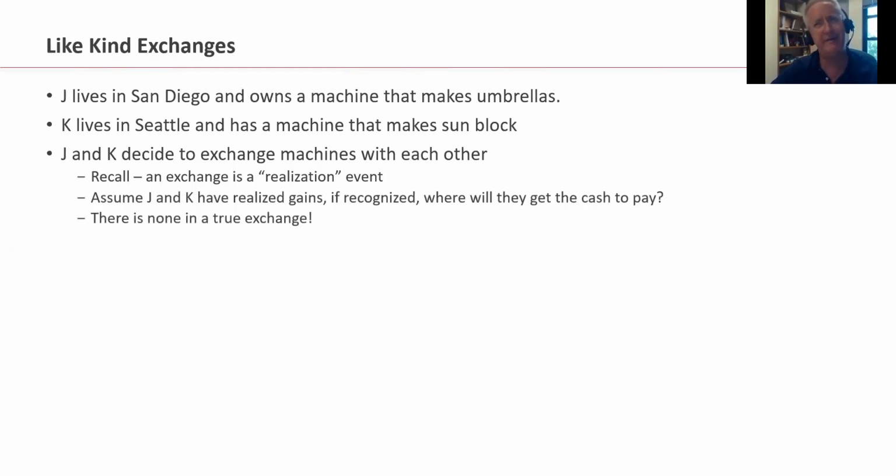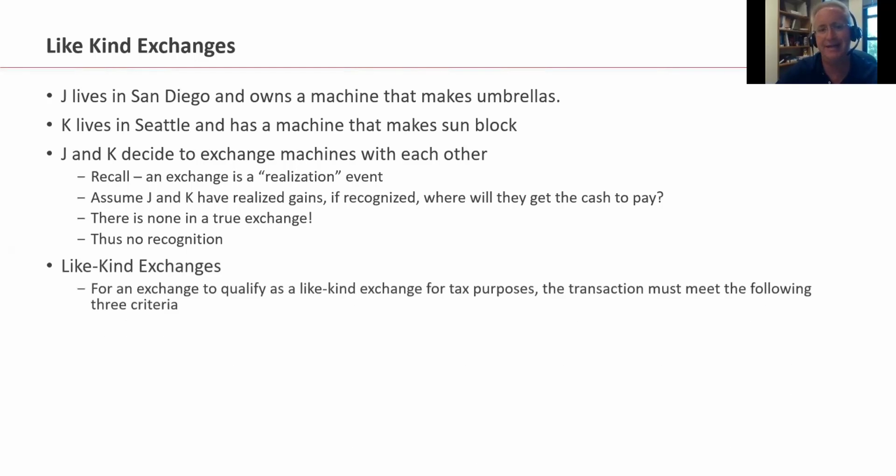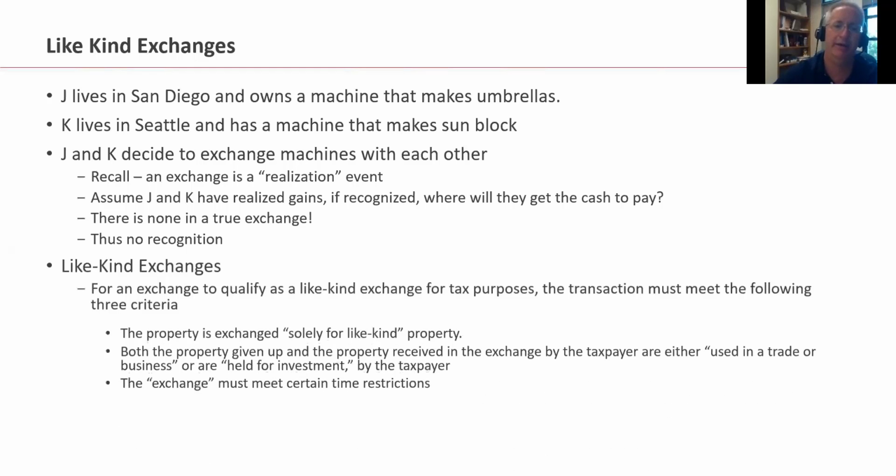Well, how are we affected with our ability to pay principle? Remember, if you don't get any cash, you can't go to Vegas and buy shrooms. When you can't go to Vegas and buy shrooms, there's no recognition, because under ability to pay, you don't have any cash to pay it. The tax code understands that, and it says, okay, when you have a like-kind exchange, we're not going to let you recognize any gain or loss. That's it. That's the rule.